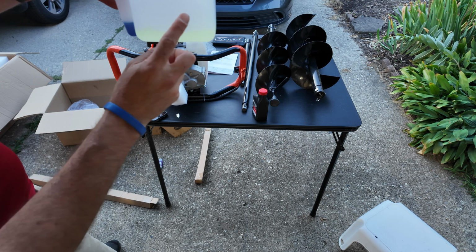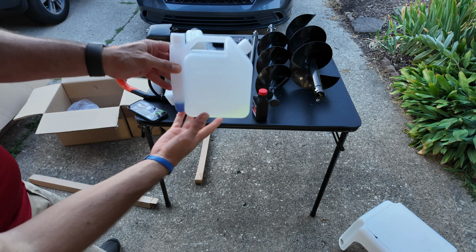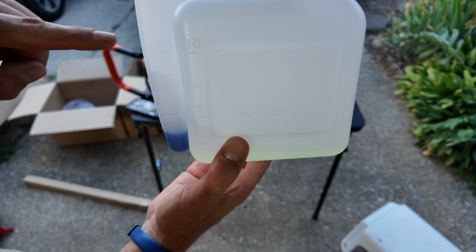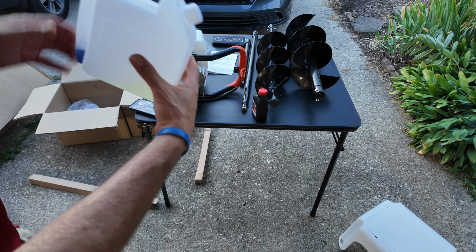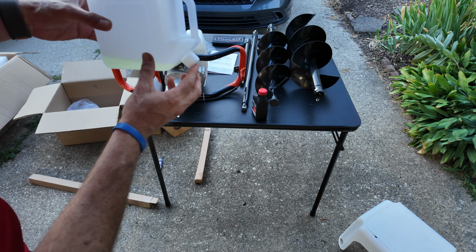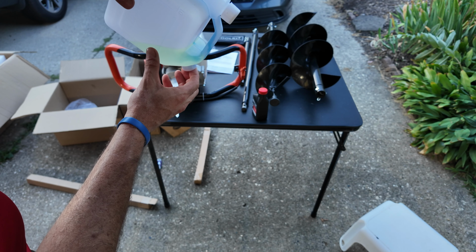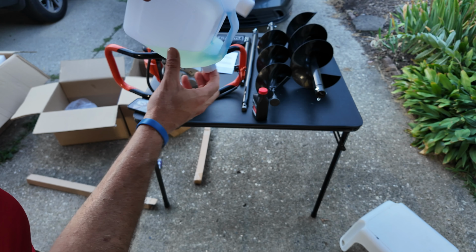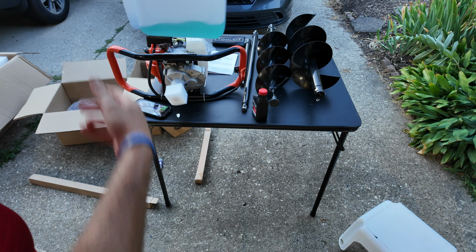So you put the fuel inside the big container, and you put the oil in here, and it gives you, I don't know if you all can see that, but it gives you the 25-to-1 ratio. And then you flip this over like so, and it mixes up. And now we're going to pour this into the engine.